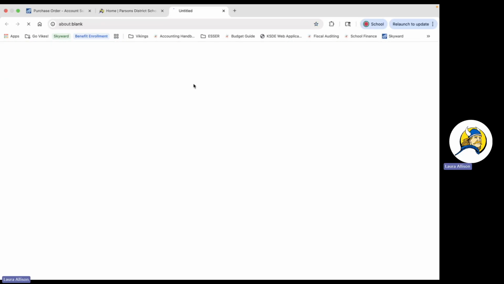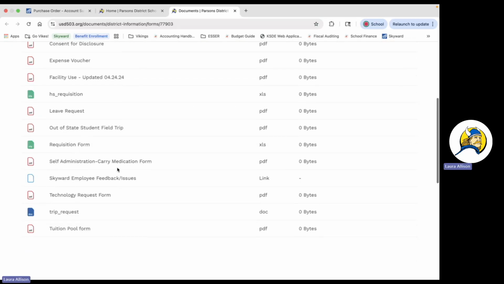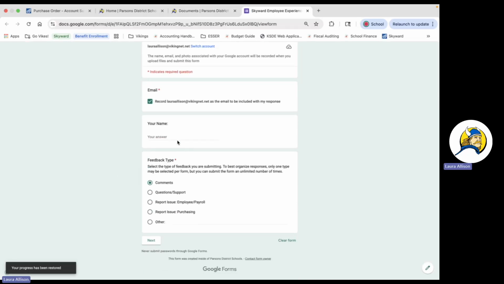If you select Forms, it's going to land you on this page where you will select the Skyward Employee Feedback/Issues form, and then you can put in your info and report the issue, whether that's with purchasing, your personal employee payroll information, support that online form. That way we can assist you as best as possible.